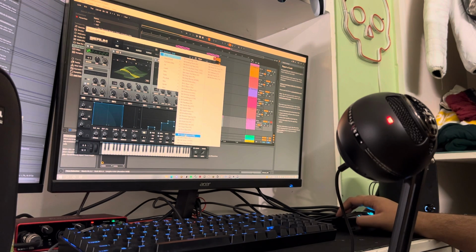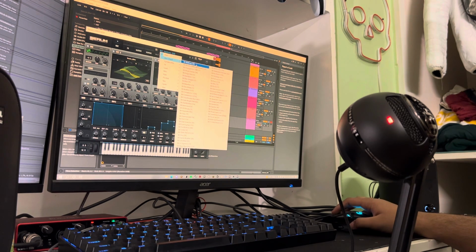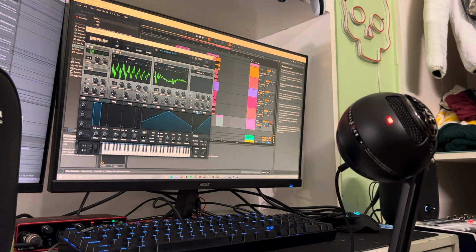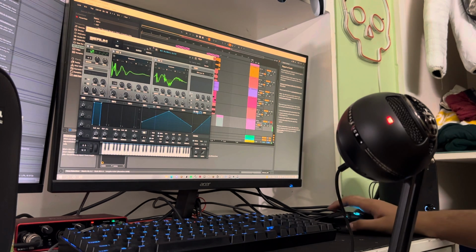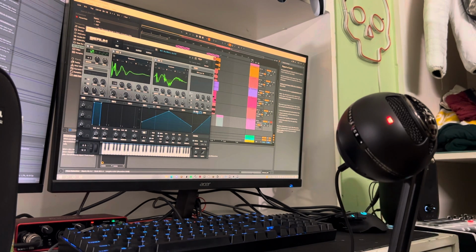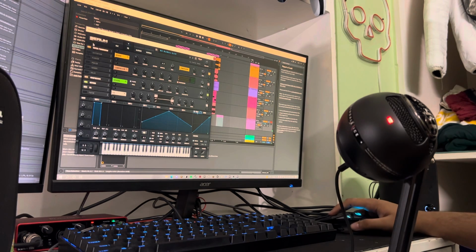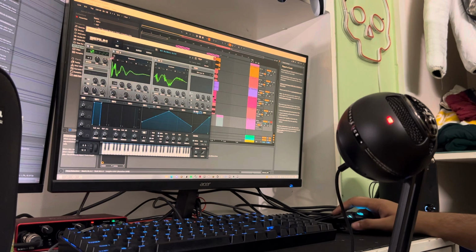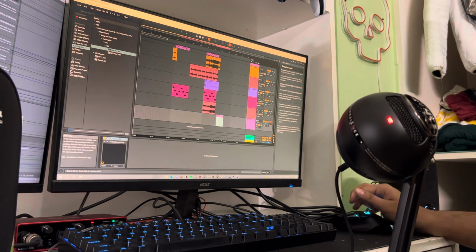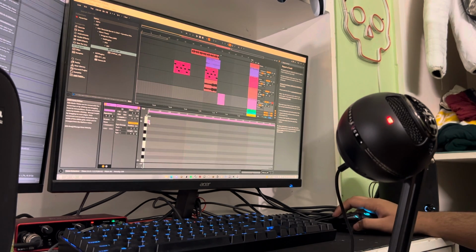No. Okay, how about the hard basses? That sounds okay. How about adding a filter on it? Okay, no filter. Okay, I'll just use this as the base.